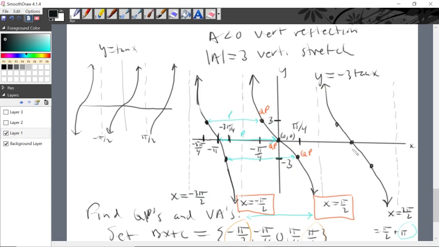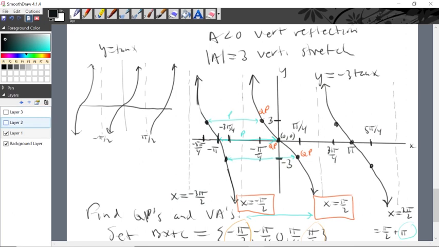All right, on each complete cycle, we can plot 3 quarter points and 2 vertical asymptotes as well. So this point right here is going to have to be at pi. This point right here is pi more than negative pi over 4, so that puts this at 3 pi over 4. And this x-coordinate right here has to be a distance of pi from pi over 4, so this has to be at 5 pi over 4. Okay, we can continue this indefinitely if we wish.